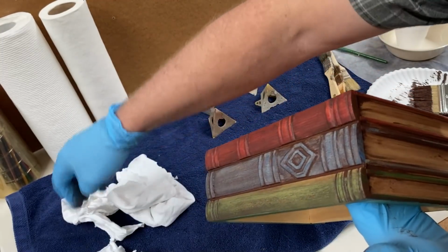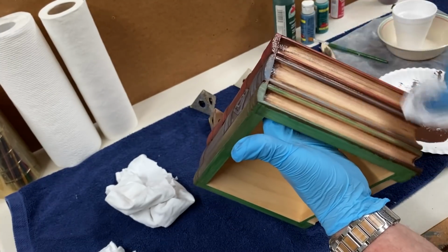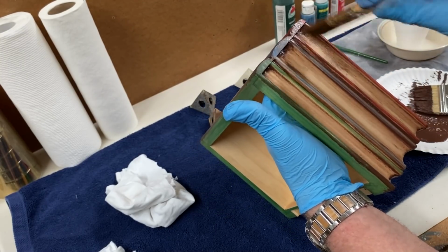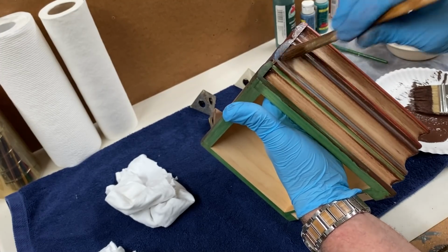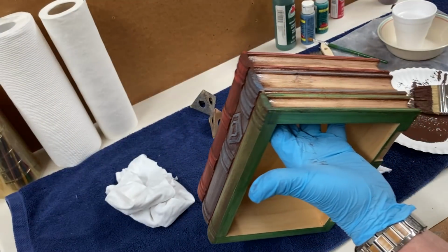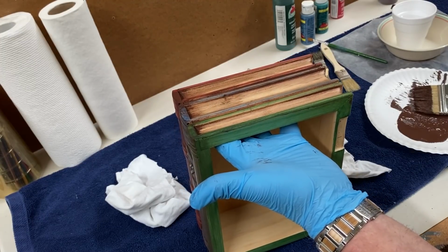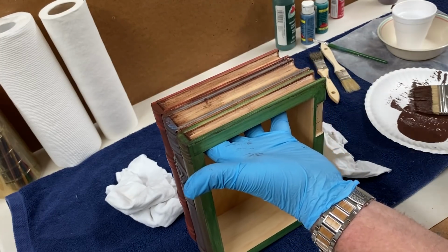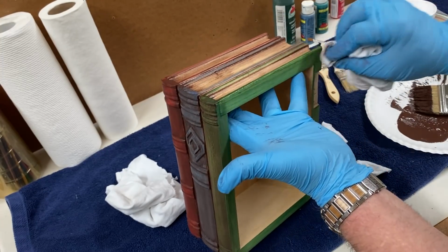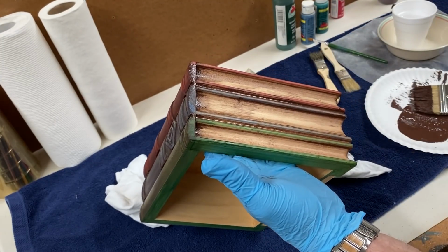Okay, I'm just going to switch rags here for a second. Get a nice clean one. And I'll take one of my stiff brushes here and just brush that excess out of these crevices. And again, I don't want to stain the top or the bottom yet, so I'm just going to dip this in the water and remove that paint that I don't want to get on there just yet. We'll do that separately. Okay.